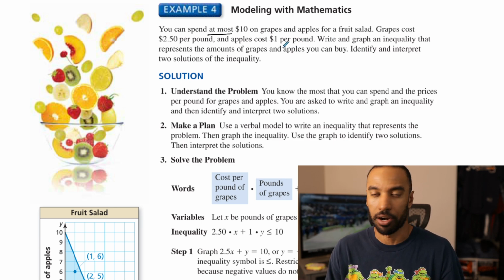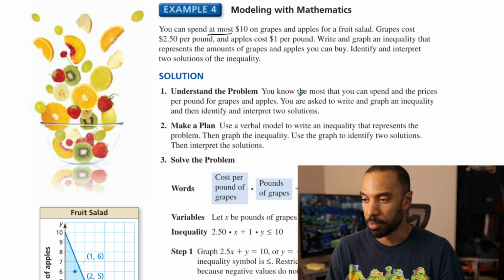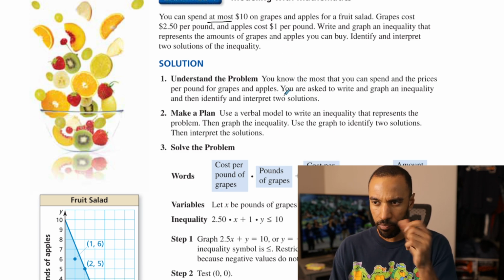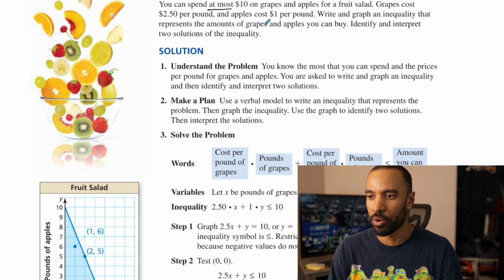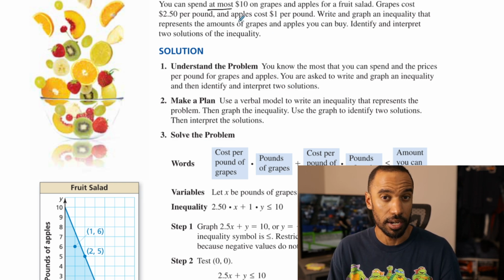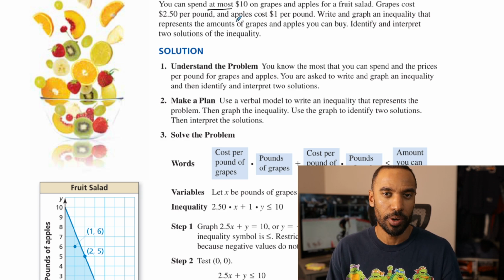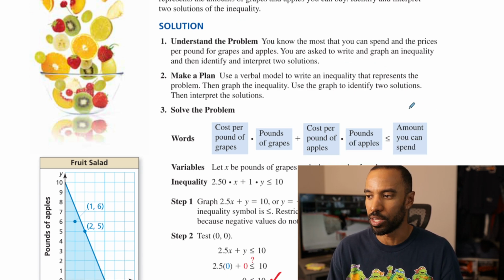You have to keep in mind that there is an infinite number of solutions, in a way. Unless you can only get integer values and only positive values, things like that. But here's what we're going to do. Come up with the inequality. It's not an equation, but if you need to think of it like an equation first, go ahead. $10 is the most we can spend.